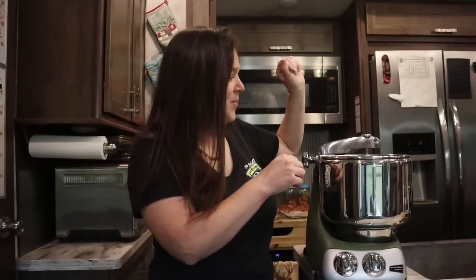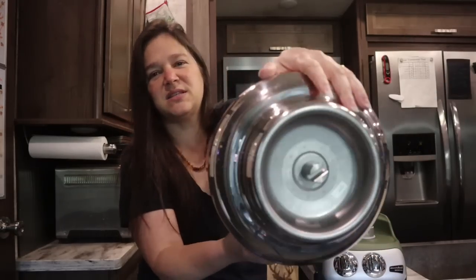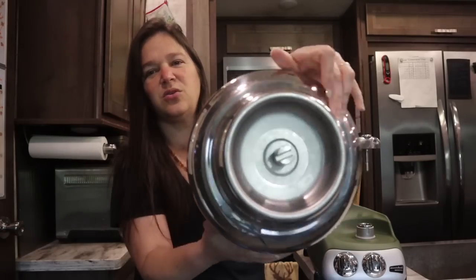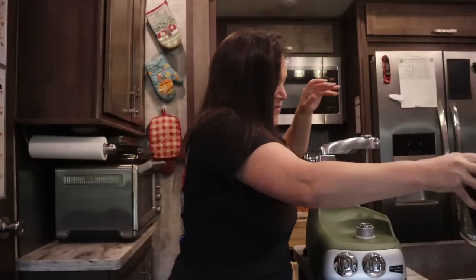Now, generally, you're going to do those probably in your plastic bowl, but I haven't tried it yet with the metal bowl. I've heard that it is a possibility to do it in that. So, of course, I'm going to have to try it sometime in the future. One other feature, take this bowl out. The bottom of this bowl is as simple as just a little line groove that fits right into this drive.